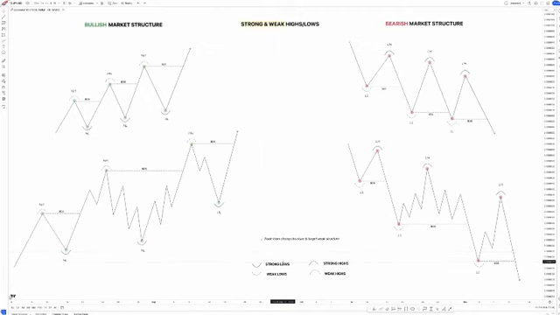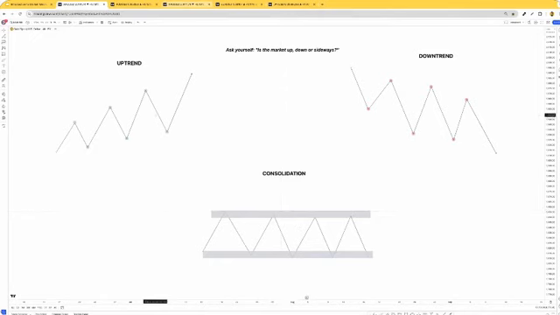And then last but not least, we also talk about how there are three types of trend: your uptrend, downtrend, and consolidation. And you always want to be asking yourself, is the market going up, down, or sideways? And then based on that, you can trade accordingly. For example, if we have determined price is in an uptrend, then we can look for buys right here. And if we have determined price is in a downtrend, we can look for sells right here at all of these strong highs.